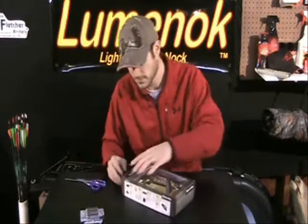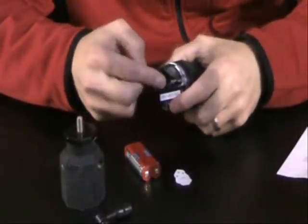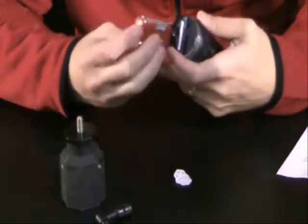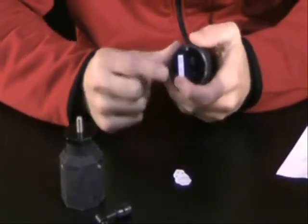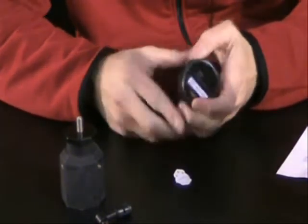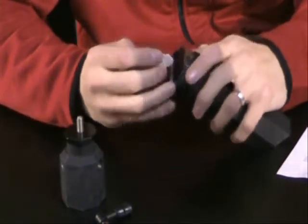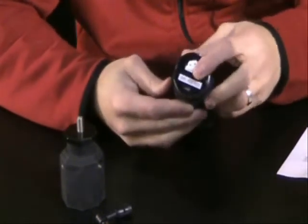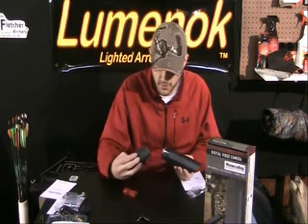Let's take it apart and see what's in the box and how to put it together. Put the SD card in — there's a little slot right on the front, close to the camera. Make sure you hear the click. Then put the batteries into the little container; they fit right in with no worry about getting them in incorrectly. Shut the battery holder, then take the retainer clip — very important — which goes around the top near the SD card and folds over to stabilize the SD card from movement when taking a shot.